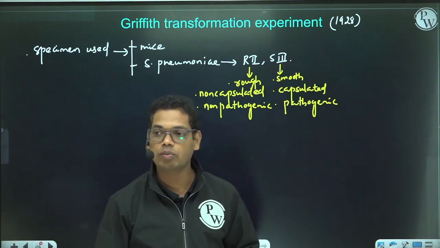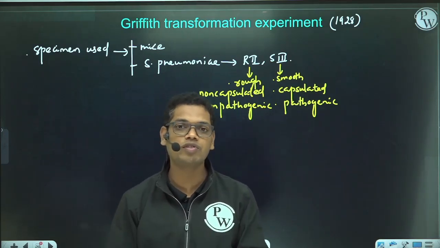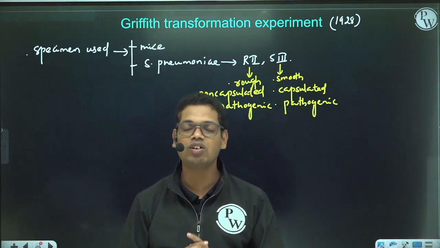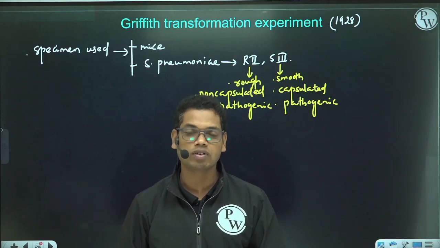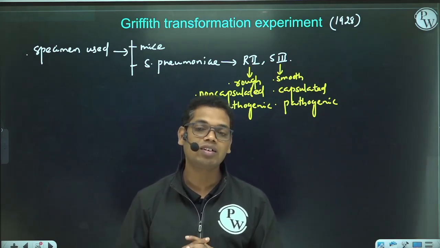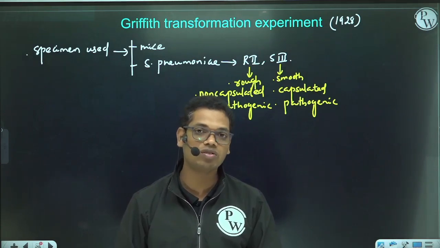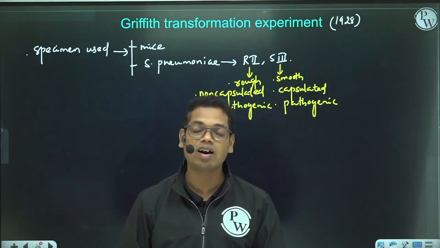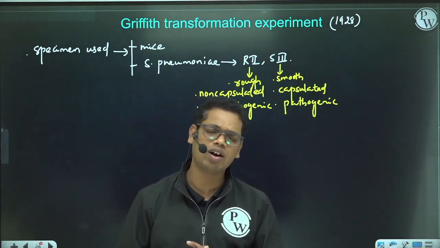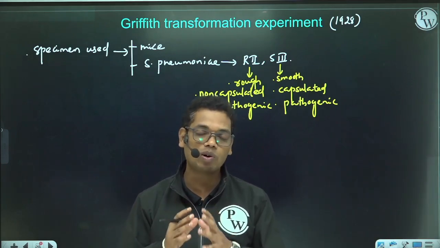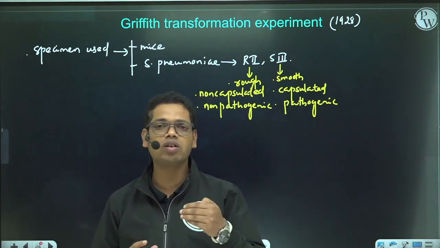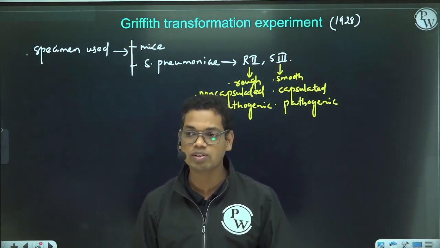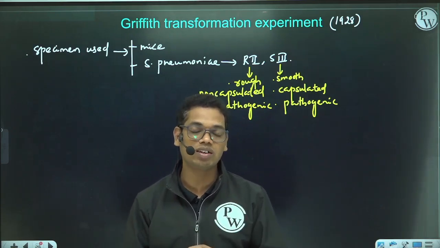Okay, so let's talk about the search of genetic material. Previously, many scientists used to think that the genetic material is protein, but later on it was found that it is not the protein but DNA which is genetic material. No doubt some non-cellular organisms like viroids and RNA viruses or riboviruses have RNA as genetic material. But if I talk about organisms, you have to think in general about the cellular organisms. And in case of cellular organisms, the genetic material is double-stranded DNA.